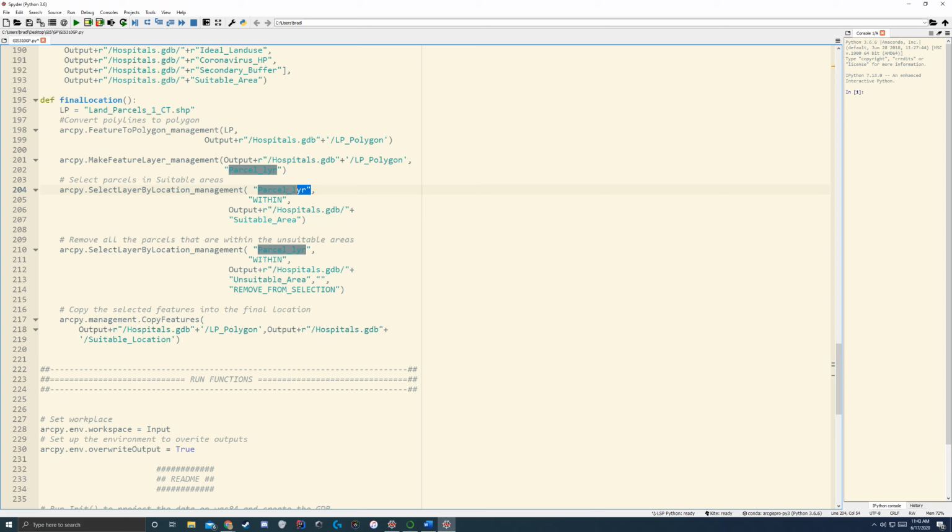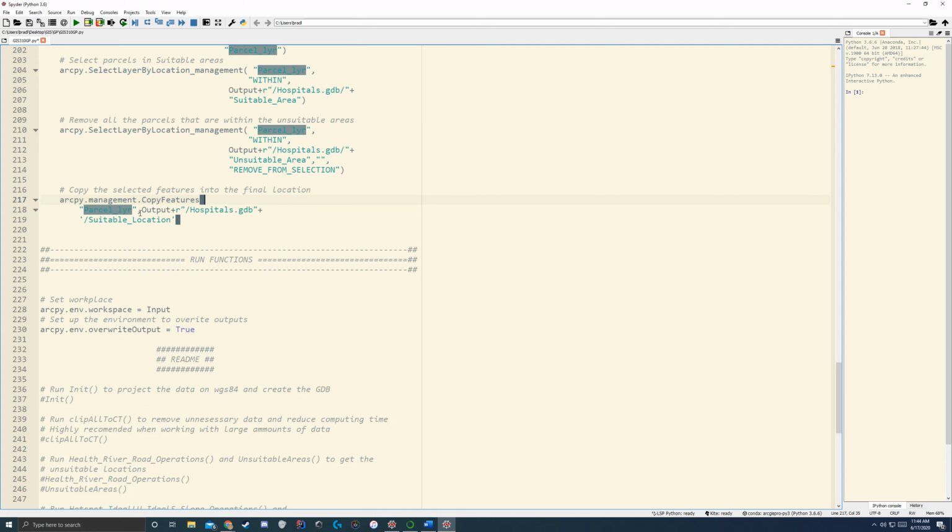This was an error, and I'll fix it in the memo as well. It's meant to be taking in the parcel layer and then outputting as suitable locations under hospital GDB. That explains a lot. Okay, yeah. So then you can, of course, instead use select by location with just the shapefile, but I prefer using layers. Okay, that should be everything. Your suitable locations will be your final location.